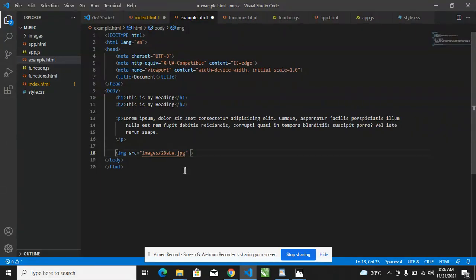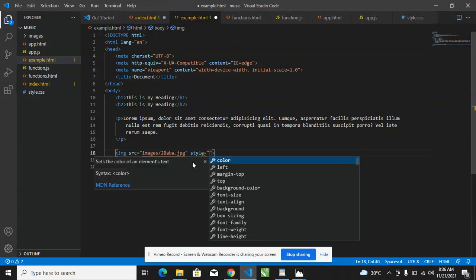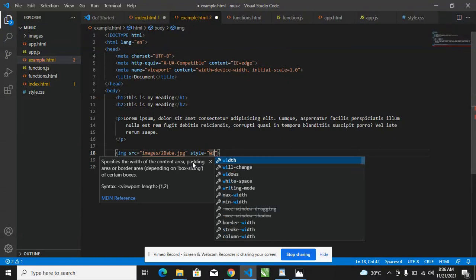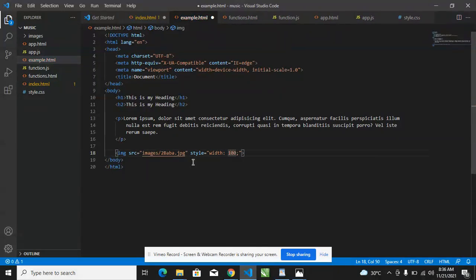So we can also still have, let's say, style, which is another HTML attribute, with width. Let's make width 100%, the same width of the screen.